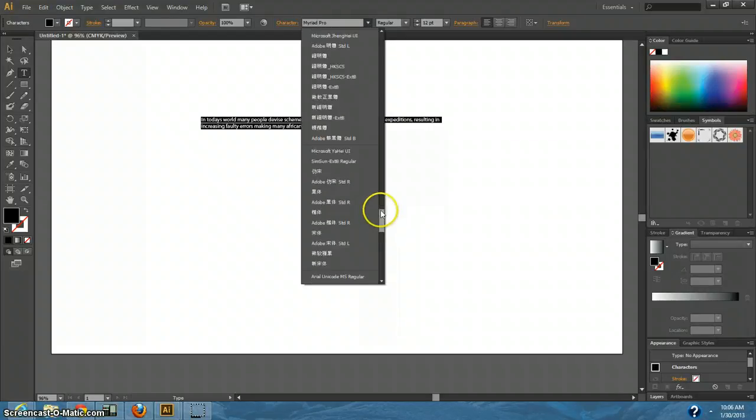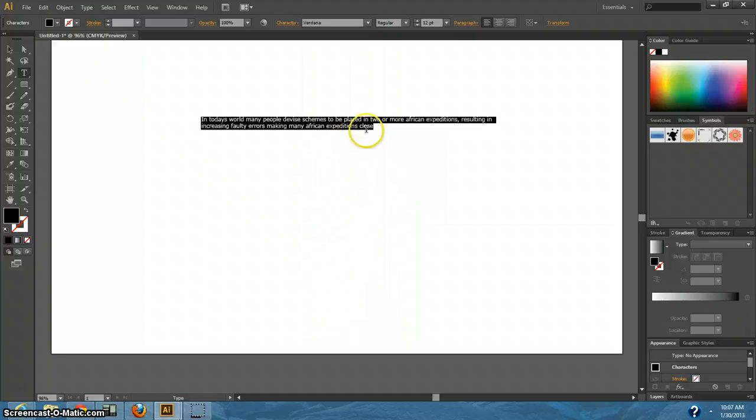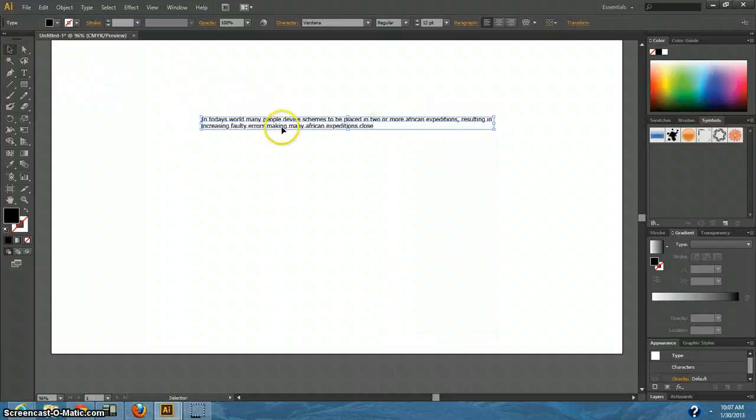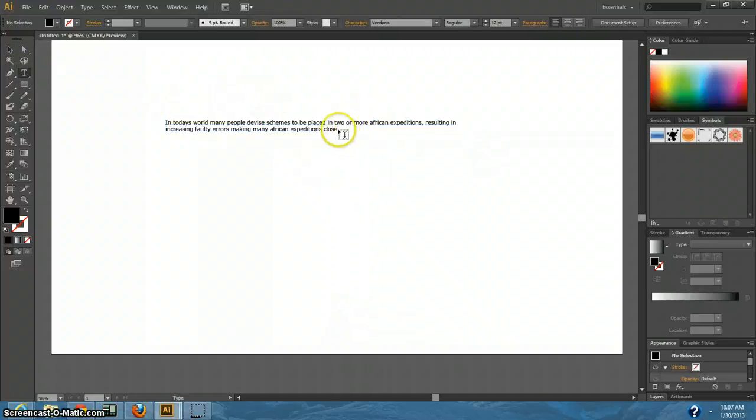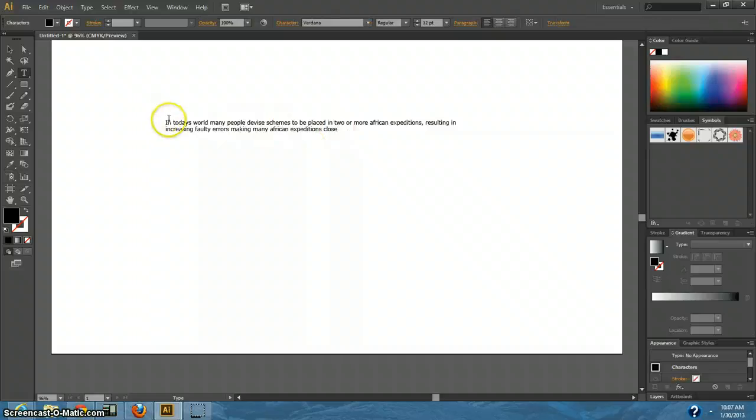So, such as if we go to Verdana, it becomes larger because it has a larger X height, and it actually becomes longer too. And you can read that. It is at 12-point font. Let's make it a little bigger, see if that does anything.